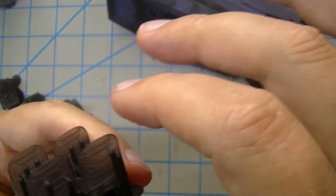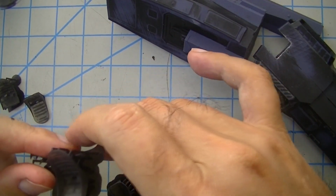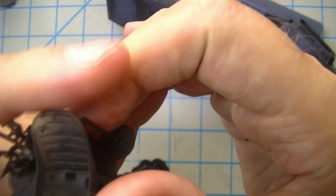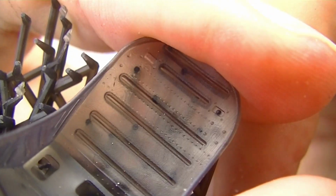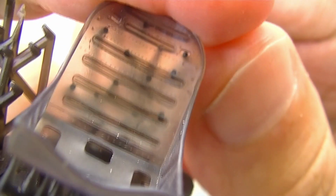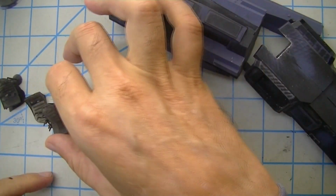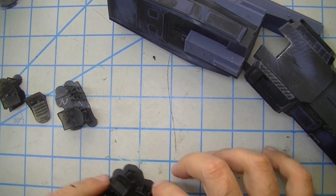But another little thing with auto supports, and a lot of people don't like auto supports. I guess I'll decide, but you have to be careful where it puts them. Like you can see here on the back of the seat, there's a little rectangular indentation on the left side, and it stuck a support right in the middle of that, and that material is really thin right there, so that's dangerous when you're getting that support off of there. So it's just a matter of paying attention and being able to edit the supports the way you need.